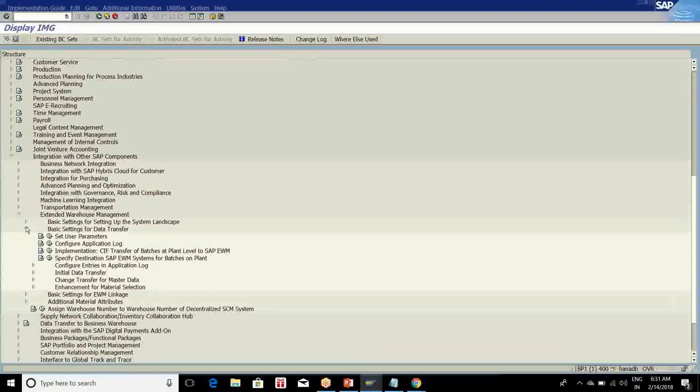I just want to check, you have shown the setting that for the plant level it has been introduced from 9.4 onwards. So what about the client level? We don't have the client level here as of now. It is only either at the plant level or at the material level. That is what we have. The client level was not there still in EWM. Okay.